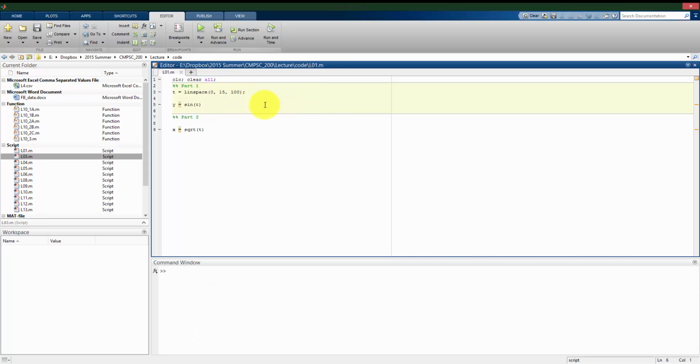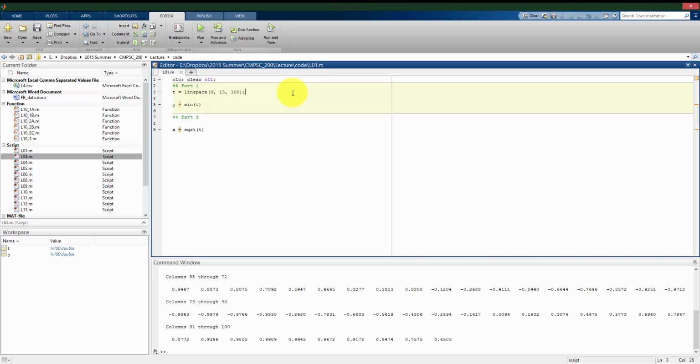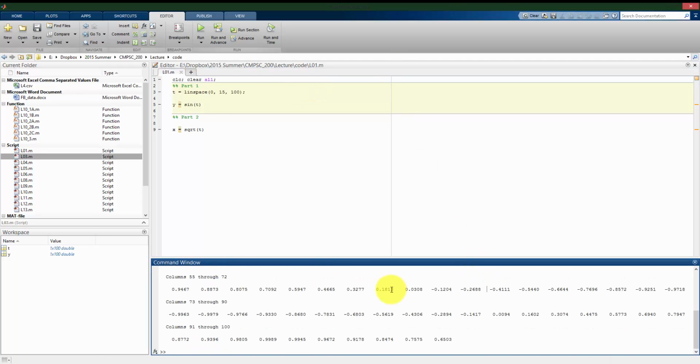What I can also do is, now that I'm in cell mode, we see that it has this yellow background in this section, and as I come down here, it highlights this section in yellow. What cell mode lets me do is, whatever section is highlighted in yellow, if I hold Control and press Enter on the keyboard, it runs just the things that are highlighted with yellow and nothing else. So here it made what y was, and then it stopped.